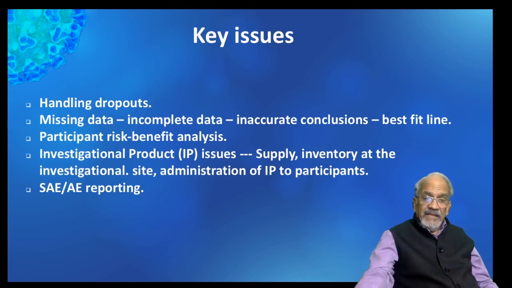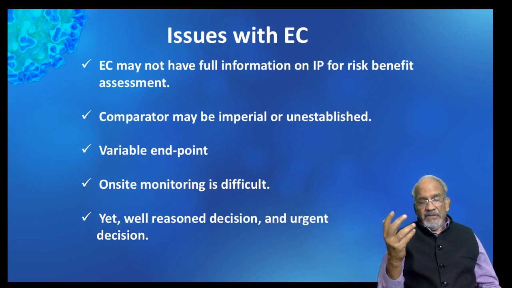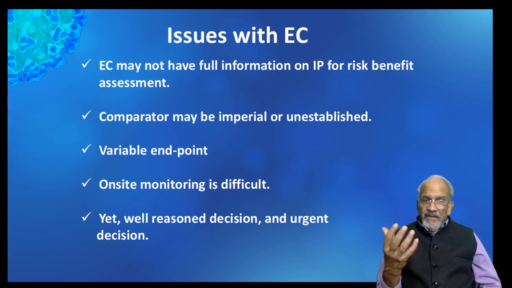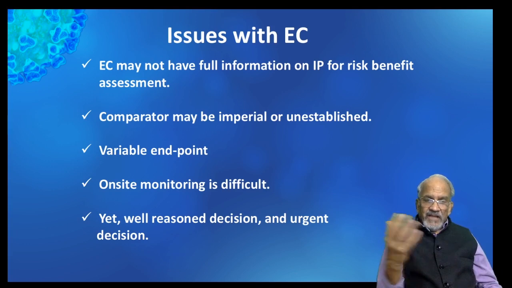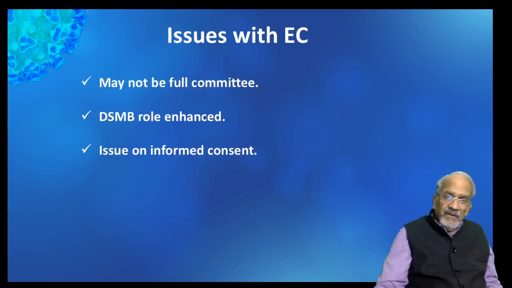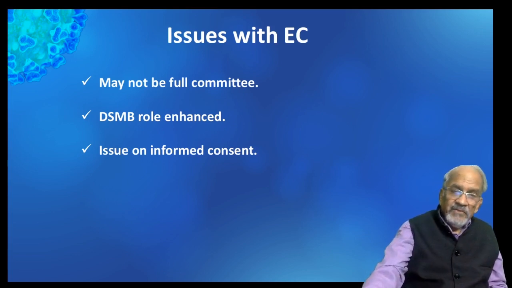SAE reporting or AE reporting, these are issues. Working with the ethics committee is also challenging because the ethics committee does not have full information on the investigational product, yet they have to do the risk-benefit assessment. The comparator may be empirical and unestablished. Variable endpoints, and on-site monitoring is difficult, and yet a well-reasoned and urgent decision has to be taken. It may not be a full committee sometimes. The role of the DSMB is now greater, and the issue of informed consent is critical.